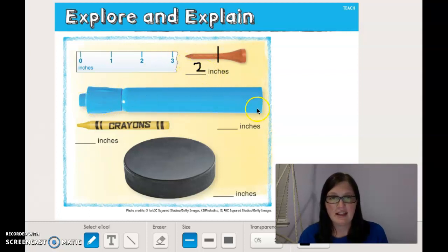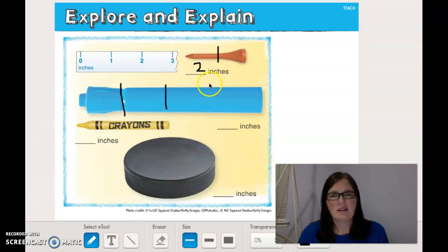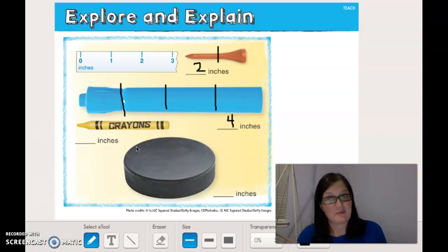So then I'd look at this highlighter. Man, that's a little bigger. This cap is about 1 inch. So if I took that, then I'm going to actually use my thumb here, and I'm going to say 1, 2, 3. So there's 1. It's about 2. I don't know, does it look like 4? About 4 inches, I would think. That's what I get.